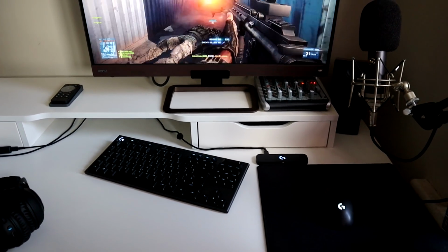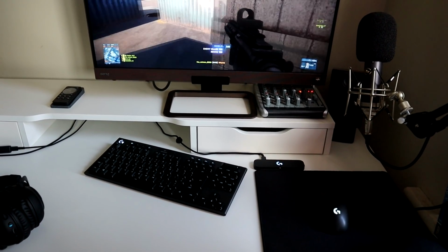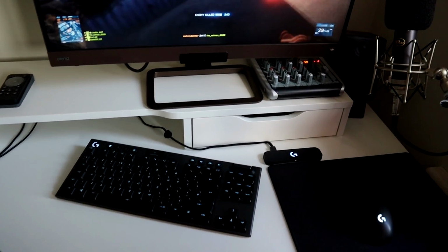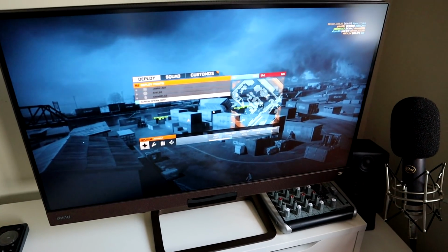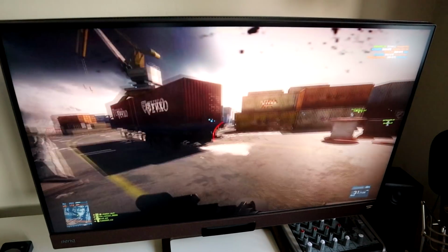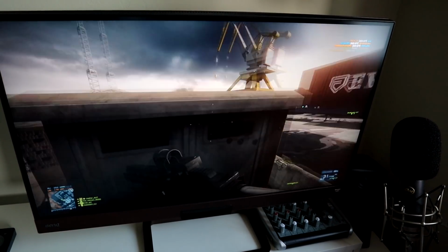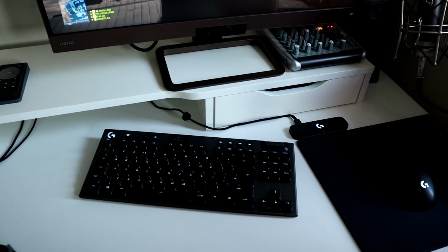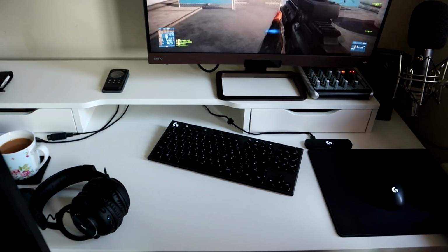It's perfect for me when I'm recording and playing, as the fairly quiet switches mean you're not annoying your teammates or your friends on Discord or TS, wherever you're speaking to them. Clicky keyboards are annoying. They do feel great, but they are annoying. This one has quiet switches, but a very tactile feel, which just meets in the middle, really. Perfect for me. I don't think I've actually used a keyboard that feels as good as this in a long time. Plus it's tenkeyless, so I can move it to the side. I tilt my keyboard a little bit, doesn't get in the way of the mouse pad.